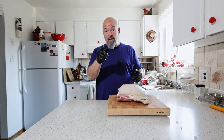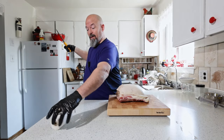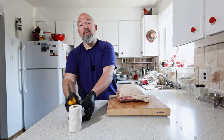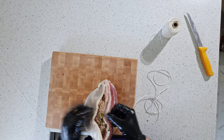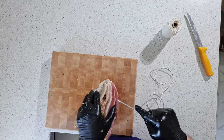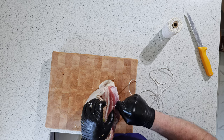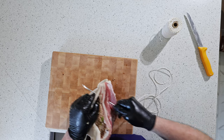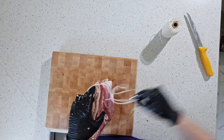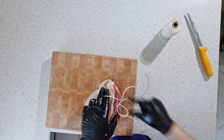That is beautiful. Now we're not going to leave the end open like this — we're going to take some good old butcher twine and do some sewing, because the meat will expand and it would come out, and it just wouldn't be pretty. Going through the rind is the hard part. I'm going to leave some at the end so I can tie it off.